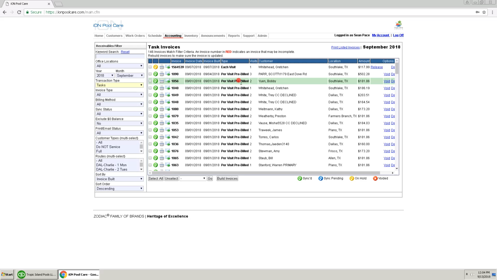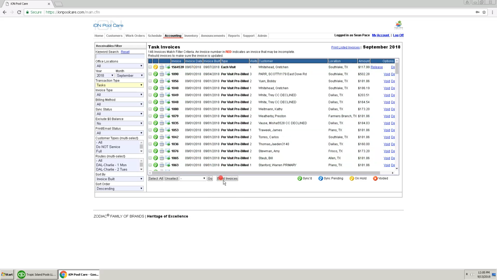But what we need to actually address are filter cleans being pushed into QuickBooks so we can collect them. So notice this one says each visit, Gretchen Whitehead, $117.99. This is a filter clean. It's each visit. It does have an invoice date of 9/7/2018. We're behind on these things due to getting this cloud set up, so disregard the date for this one. Usually these are caught up. But essentially, notice 9/7 was the last one.